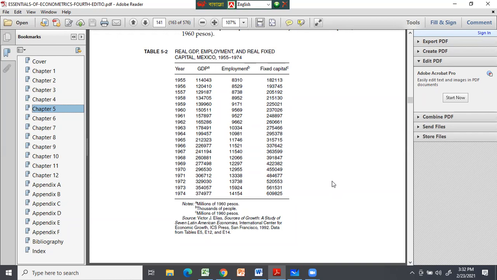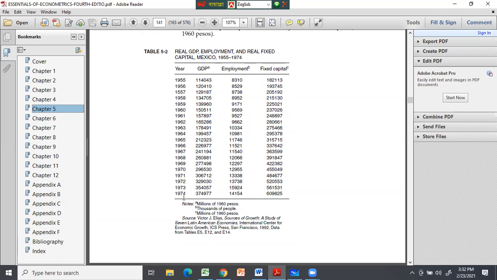We know that in the Cobb-Douglas production model, the amount of output is our dependent variable, and here the amount of output has been measured with the real GDP from the year 1955 to 1974. And in your third edition, maybe the data set starts from 1960 to 1980. Did everyone get it? Yes, sir. Okay. So I am also showing it from the fourth edition of the text. So this is the data set you are given.